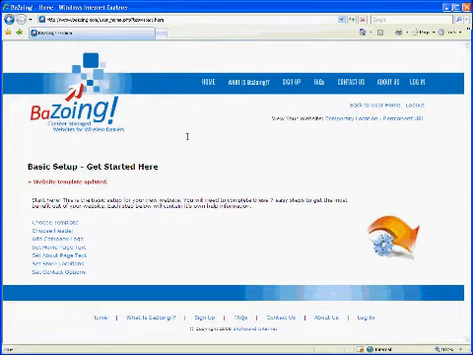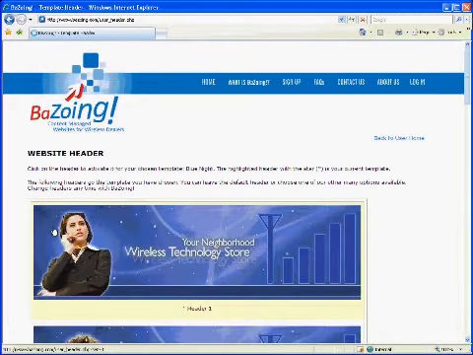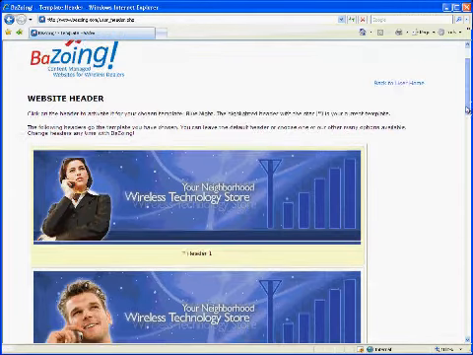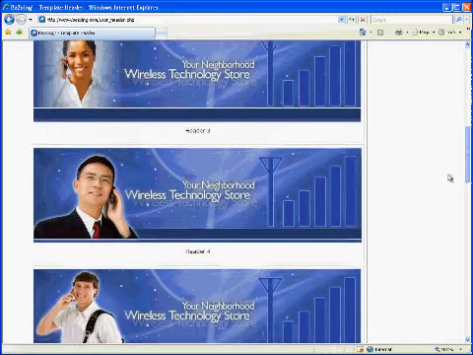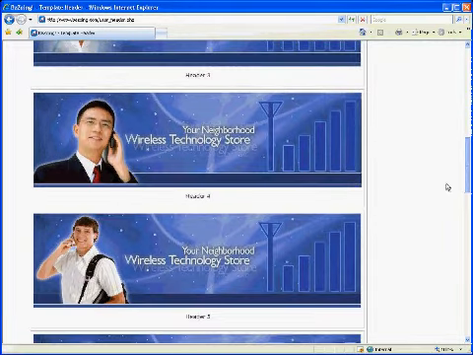Next, let's look at Choose Header. This is an additional way for you to customize your site's top area. Each template has several different header options, so simply scroll through to find the images or text you like. Most templates have blank headers as an option as well. To select the template header, simply click on it.